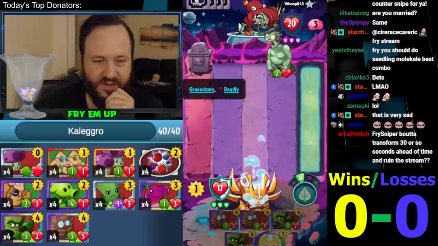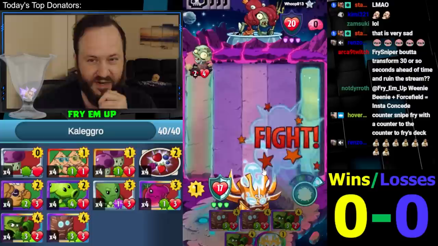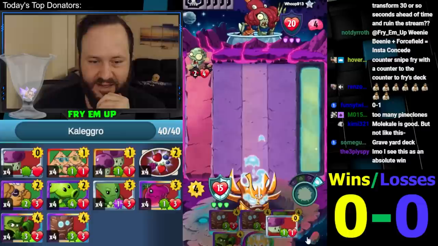So fortunately, the opponent is just throwing garbage gravestones at us. If this was a Stealthy Imp, even a Line Dancing Zombie, it's just a lot of damage. We did get the Pupshroom, so that's awesome. I'm going to just let this go face.